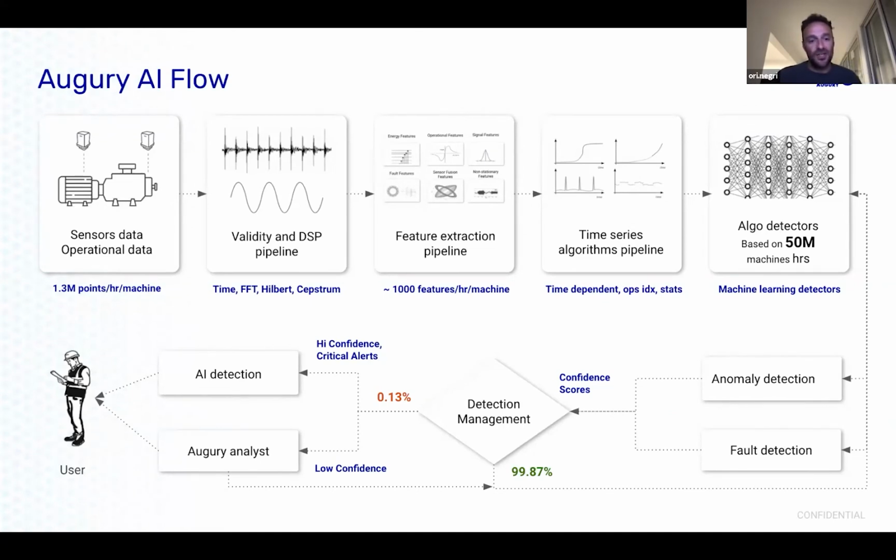Now, this is the same with our customers. At the end of the day, when you tell them that everything is good, they believe the algorithm. But if it's a severe issue where they now need to shut down the line and replace something really expensive, they will want to talk with an analyst. So this is another reason that we have an analyst. Now, at least until now, we scaled very fast, and we didn't see an issue with the number of analysts or scalability. And it seems, at least for now, that we are ready to increase our machine coverage by an order of magnitude without any problem with our current analysts.